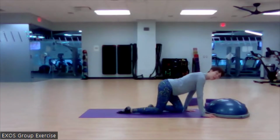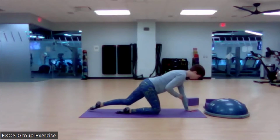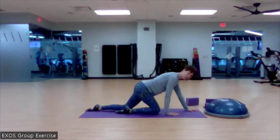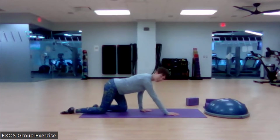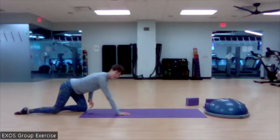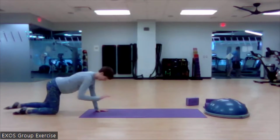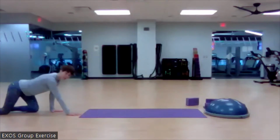All right, so we're going to go backward again. That's the pushing motion. So if you didn't before, think about engaging your core and push yourself back. Can you do this slow? How does crawling feel here today? When was the last time you crawled? Really feels nice. Shoulder mobility and stability if we do it nice and controlled.